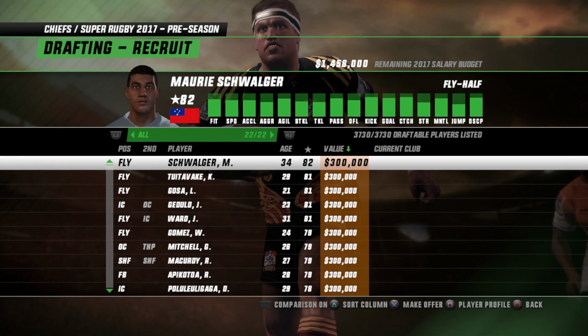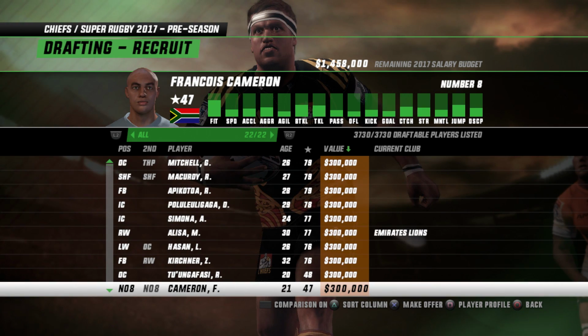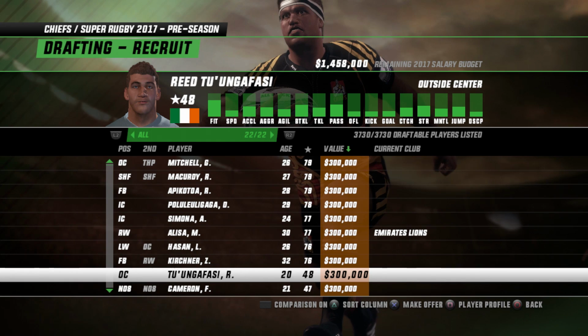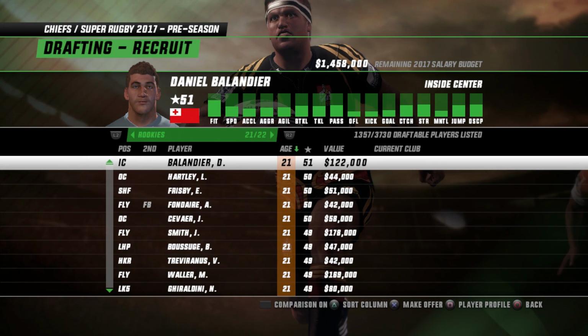We can see no one of any real note. You probably have to go 3 or 4 seasons before you start to see some actual players that you'd probably want to pick up. Zane Kirchner is there. We've got an Irish Tuangafussy. Like, what's the chances of that happening? But that does interest me about where the young guys come from.